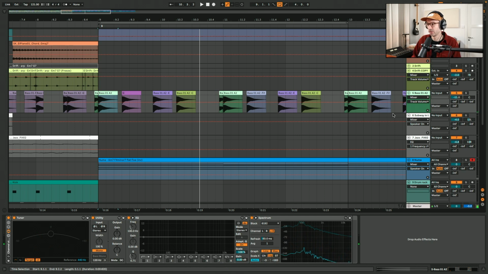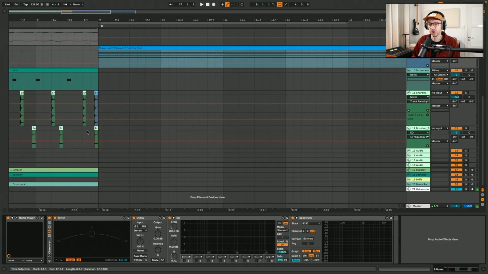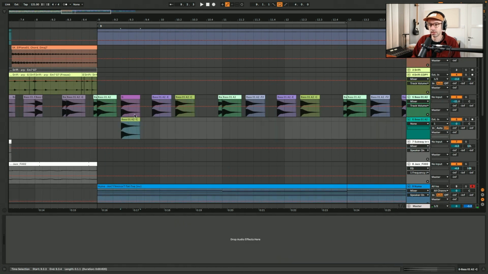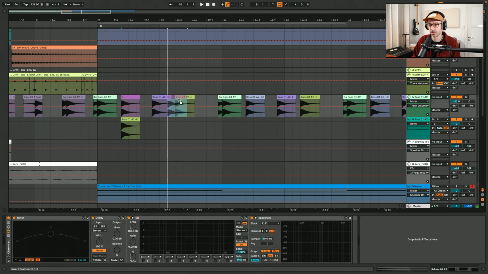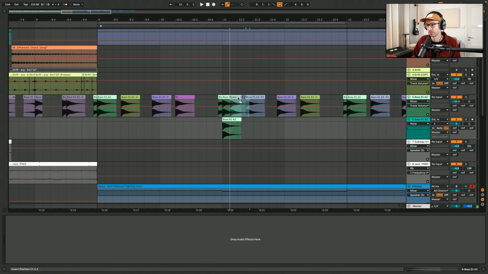Maybe I just want to change the order of it. So if I want to follow the actual chord A, C, E, G, A, C, E, G, I just swap the C and the G. And then here I want to start with an F sharp, like this.